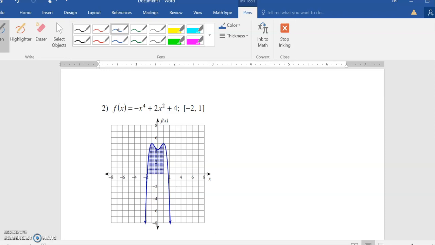So the idea to find the average value of this function is that you're looking at finding the average area under the curve. So in general, from A to B, you're looking at a function. I'm going to make it f of x. This is the area of the function, and you're going to divide it by the width of your interval, which is b minus a, the upper minus the lower.